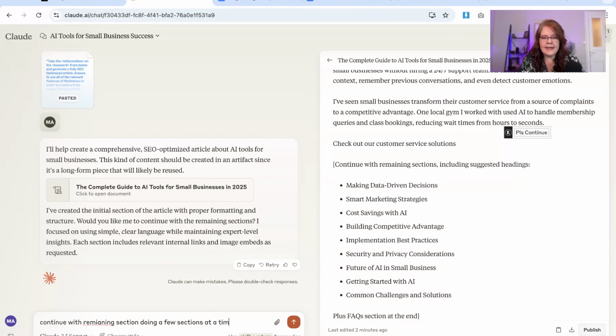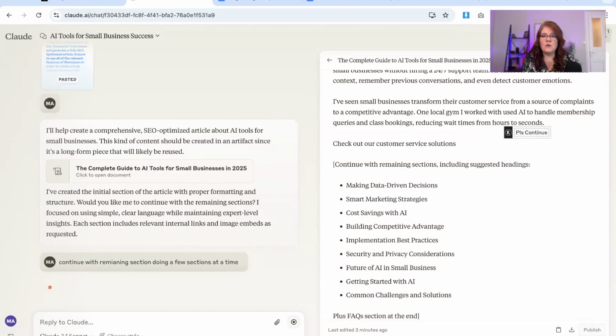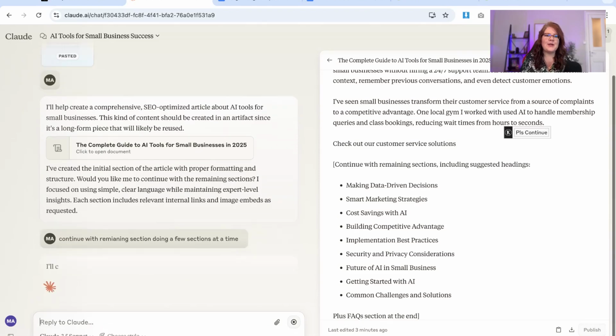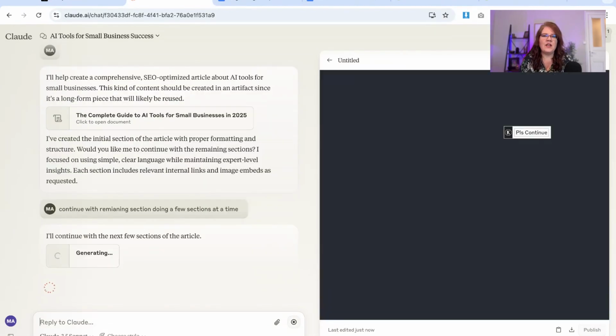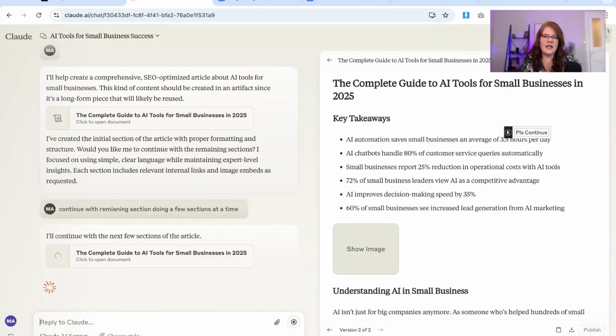If you ask it to do too much all at once, this is where it can get a little wonky and have some problems. So asking it to break it down and do one section at a time is actually better. And then you can copy the sections.